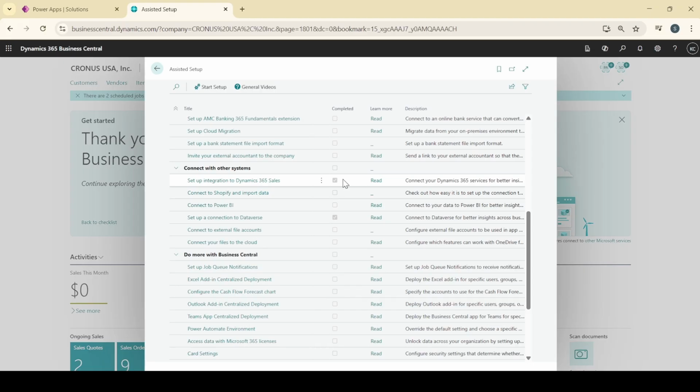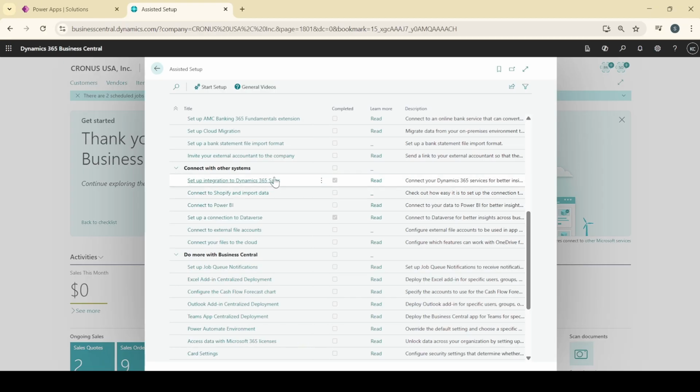So the first step that you need to do is to set up a connection to Dataverse. And then the second step is for us to set up integration to Dynamics 365 Sales. Do not confuse yourself with the sorting of this setup.